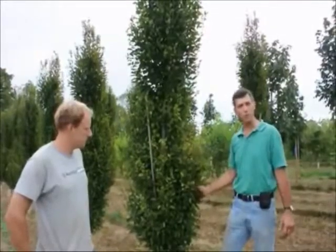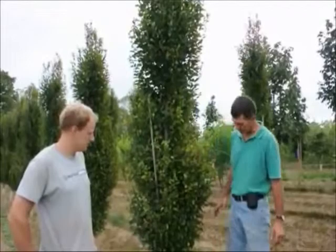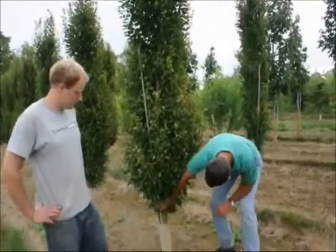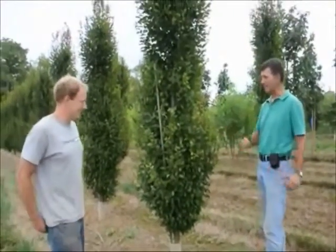Some people also use it as a formal hedge. They'll get a little bit wider with age, but they stay nice and tight for many, many years. And it has a nice silver bark. And I don't know what else to say about it. Mike, do you have anything to add?